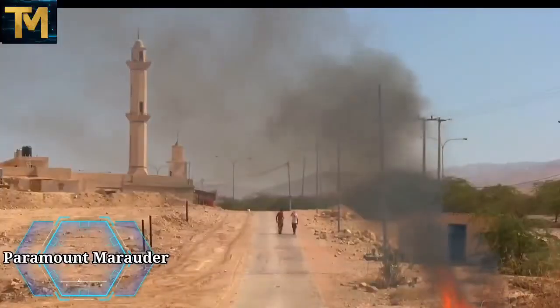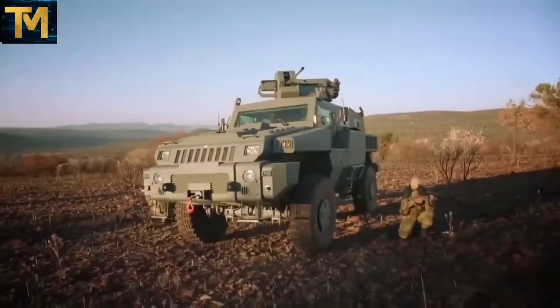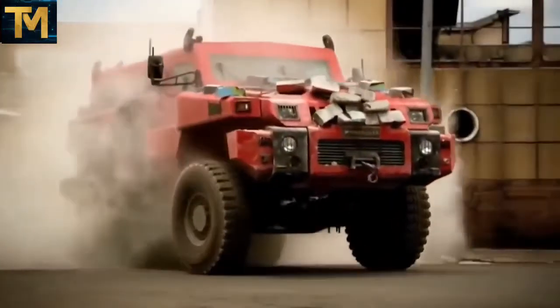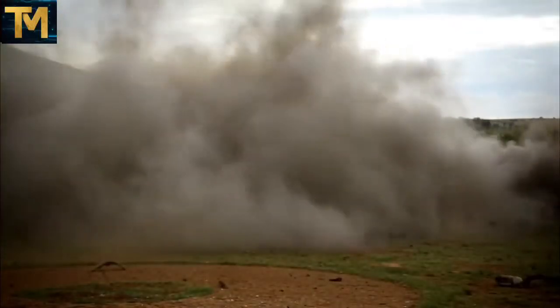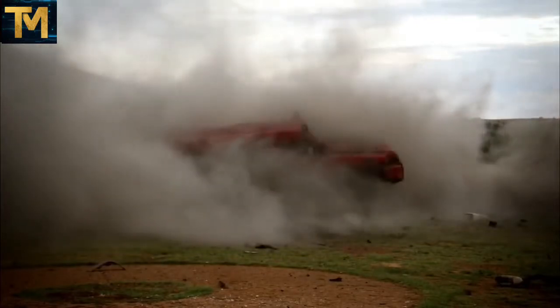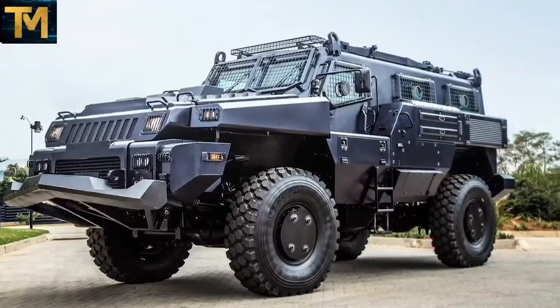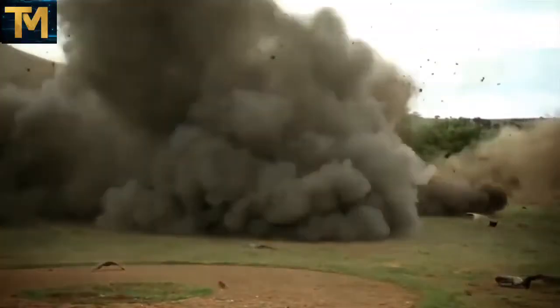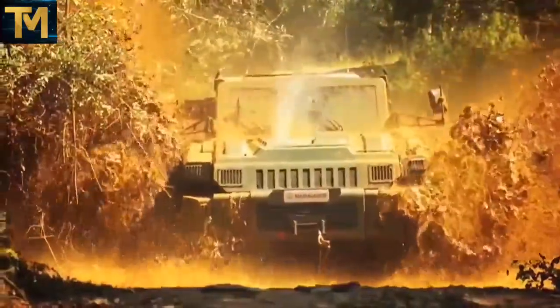Number 6. Paramount Marauder. The Marauder is rugged and robust, with excellent cross-country agility and speed. Designed to handle up to a 4,500-kilogram payload, this vehicle offers outstanding flexibility in the choice of weapons and mission-specific equipment. The Marauder is extremely flexible and can be configured as an armored personal carrier or, with the addition of appropriate weapon systems, an effective wheeled combat vehicle. It accommodates a crew of two in the front plus eight fully equipped soldiers in the rear and is available in a standard or stretched version with various driveline and armor options.